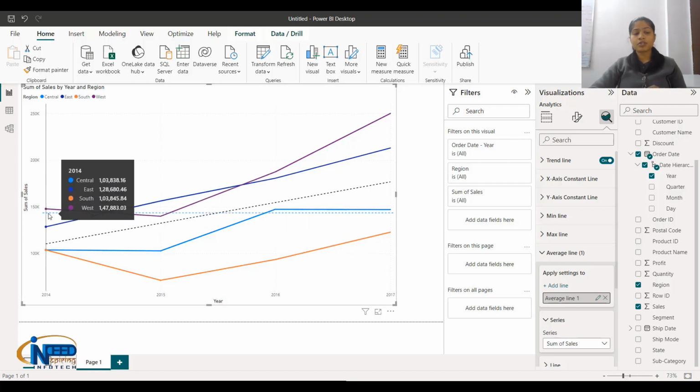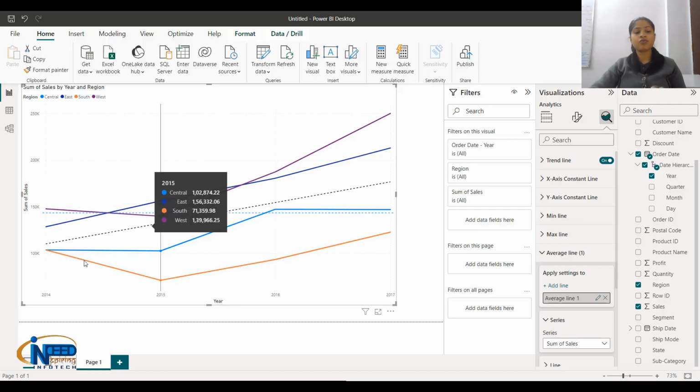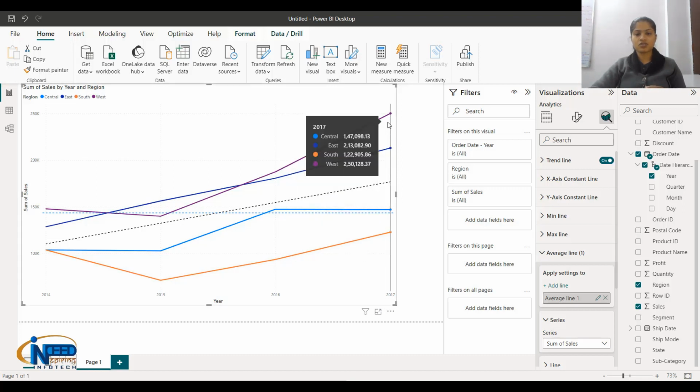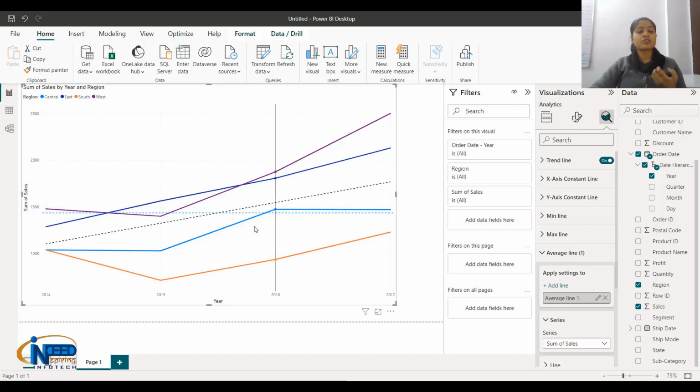The average is good in 14 and 15, and it shows a little decline in 2015, 16 and 17, as we have a great difference between each and every region. This is how we can analyze a particular trend of sales, or any numerical values, with the help of a line chart.